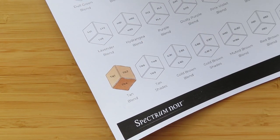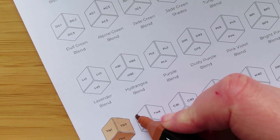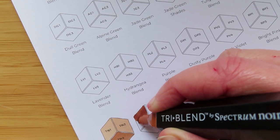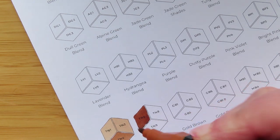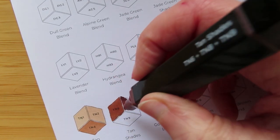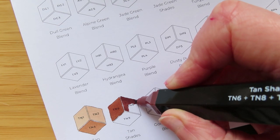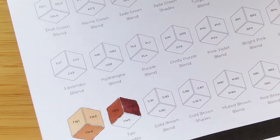Okay, so this is TN6, 8 and 9. It's like two pens and you've got an entire skin range. Is that 8? Yeah. If I was good at shading skin, these would be good, wouldn't they? And dark is the TN9.